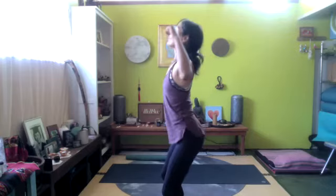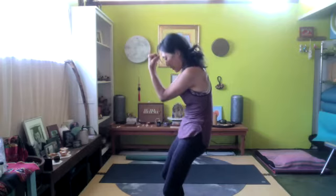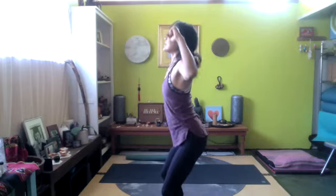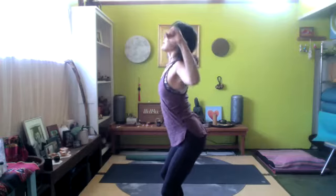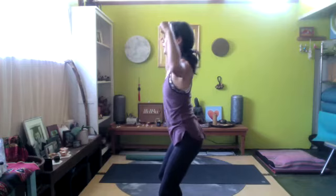Inhale, open. Exhale, close. So this is kind of like that cat-cow we did a moment ago on our hands and our knees. Good. Just a couple more rounds. Trying to feel the movement through the spine. Good. And then next time you inhale, open, go ahead and release.